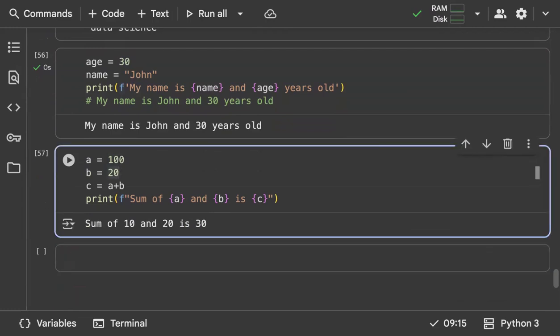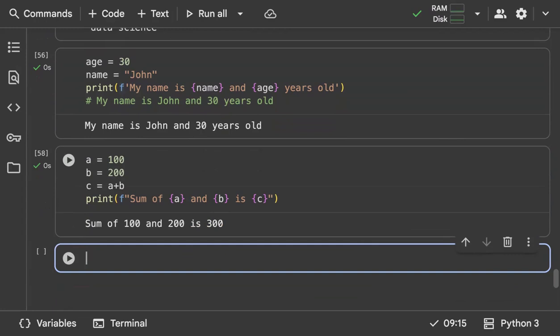If I change my input to 100 and 200, it changes to sum of 100 and 200 is 300. This is an interesting thing about string formatting: customizing your print statements according to your requirement. This F helps you create placeholders, and it takes the value of your variable and places it in that particular placeholder.